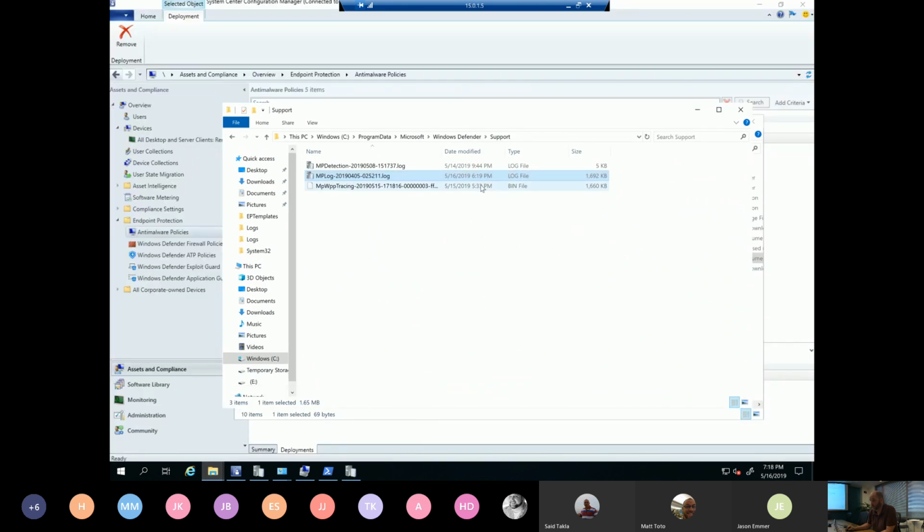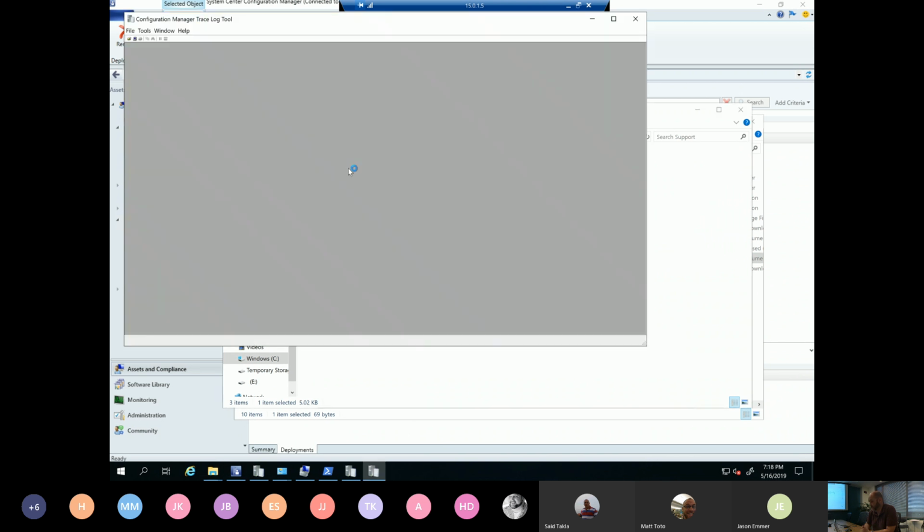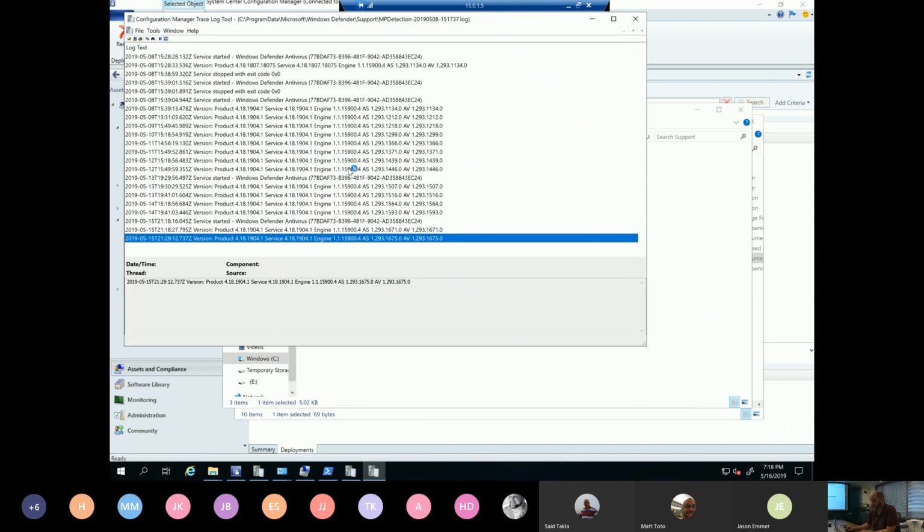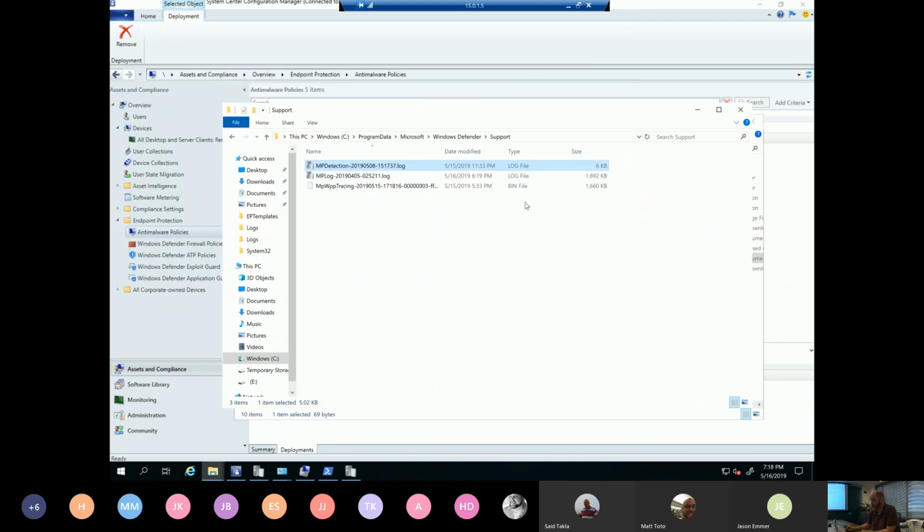All right, so come back here. So here we are in our Defender logs location. I didn't call this out on the slide, but actually I did. The Defender logs live in a couple of different directories. So here we have the MP log. We also have the MP detection log here. So we can pull up the detection log to see the activity around this, showing when it started and any activity that's occurring on the system.